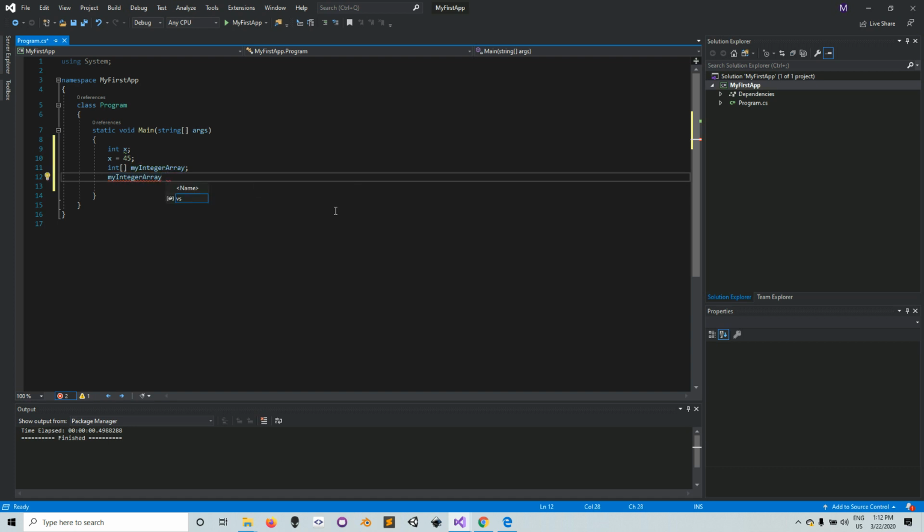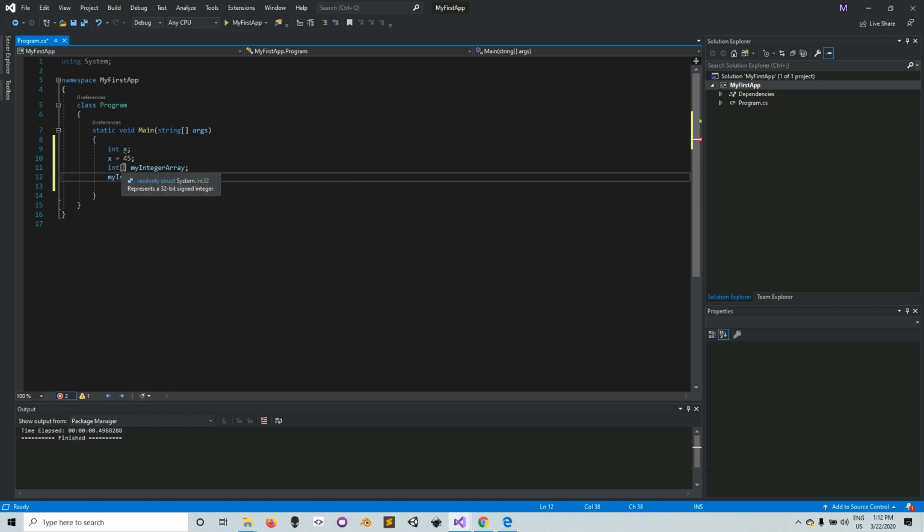Then you put the equal sign and then you use the new keyword. Okay, this is called initialization of an array, new. And then you write your square brackets. Okay, no, before the square bracket you have to write an int. That's the data type. Okay, you have to write it. And now notice the difference here.